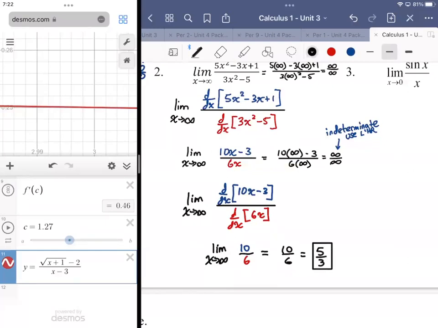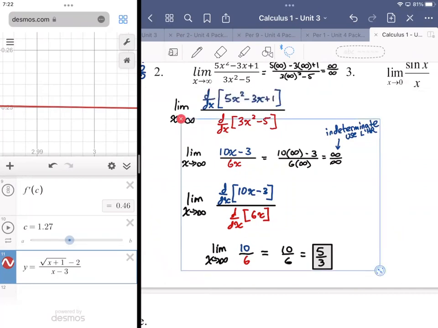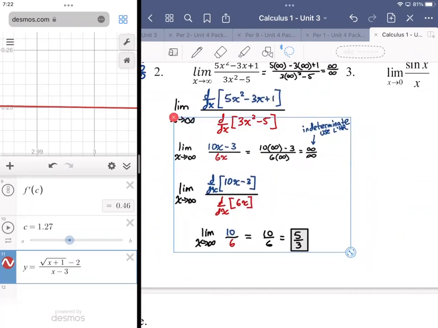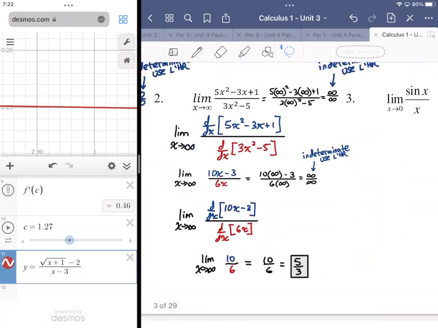All right, so we don't want to toss aside our shortcut rules completely, because sometimes they're not necessary, but they're shortcuts for a reason. They streamline the process substantially, because by looking at the original expression, we could say, well, the exponents are the same, so I'll take the ratio of the coefficients as 5/3, because that's what the horizontal asymptote is. However, this is a nice analytic justification for why that works the way it does.